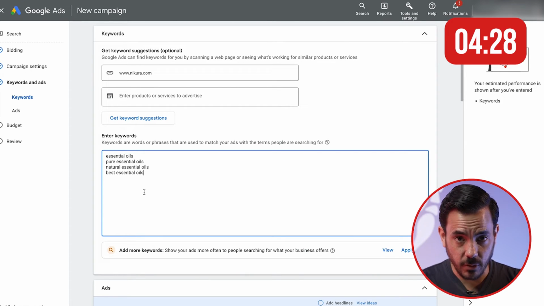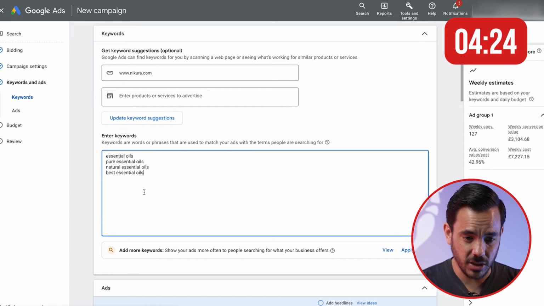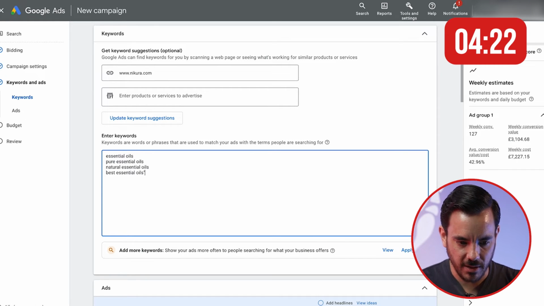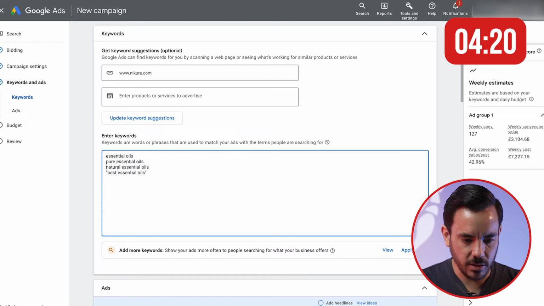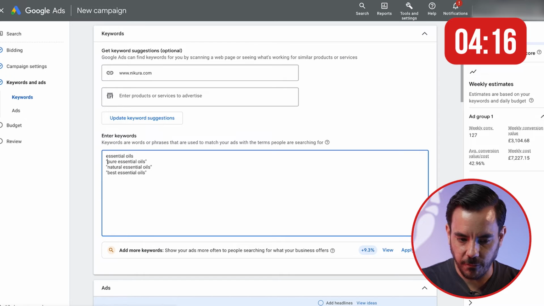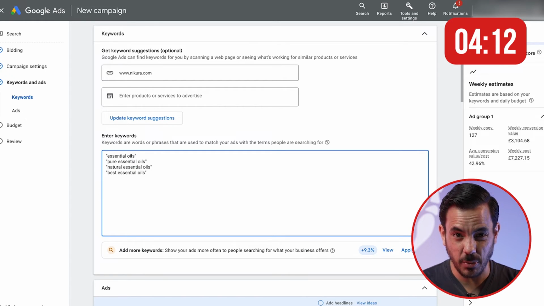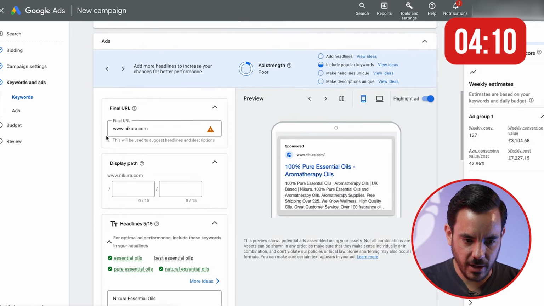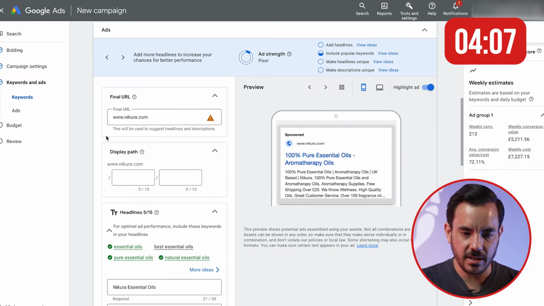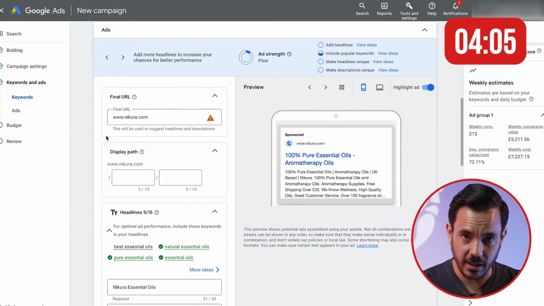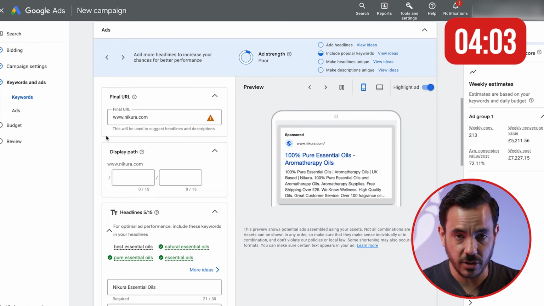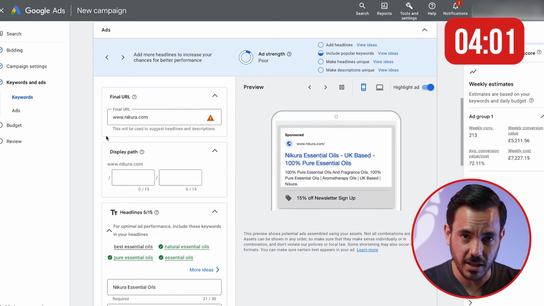Now, if you leave your keywords written like that, it is going to default to broad match, which, as I mentioned, we don't want for a new campaign. So we put quotation marks around the keyword, and then that ensures we're going to be using phrase match for these keywords, which is a much better and targeted way to start a brand new campaign. Now we want to fill out the ad copy, and I'm just going to fill this out quickly, and then we will skip ahead to when it's filled out so that I can explain to you what I've done.